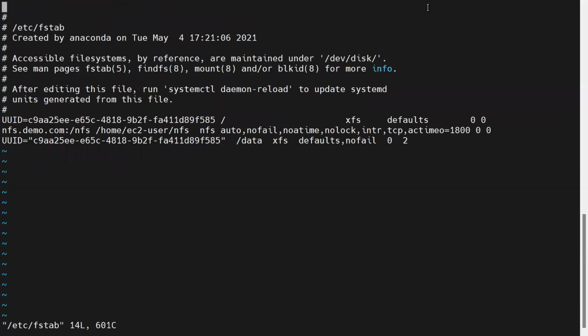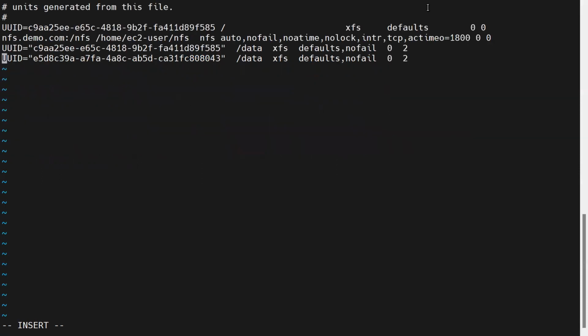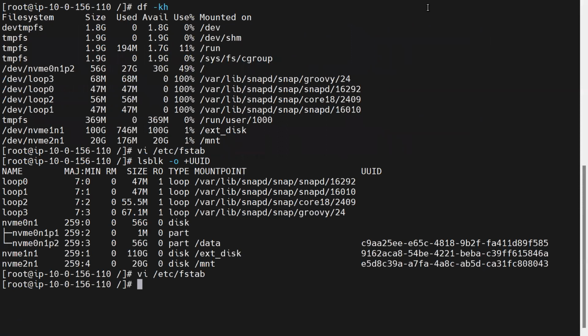Just again go into vi /etc/fstab. As we know, using yy we can copy this line and just press p so it will copy it as it is. Now change this UUID to the one we copied from the lsblk command. Our mount point is /mnt, right? So just remove the old one and make it /mnt. The rest will be the same data.